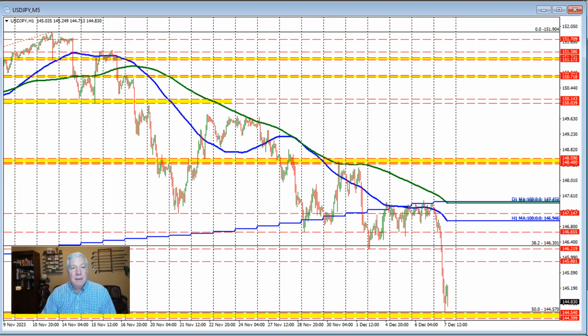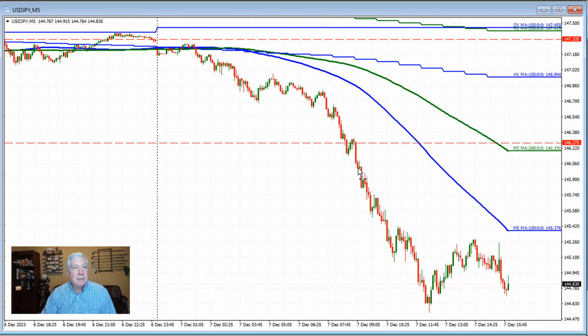When you get a sharp move like this into the downside, what you also want to do is maybe take a look at the 5-minute chart. And if you look at the 5-minute chart, watch this 100 bar moving average that comes in at 145.36 or 37 currently at the moment. If it starts to get above that level and start to show more upside potential, then the buyers are trying to take a little bit more control in the shorter term. Absent that, who's in control? Sellers. So be aware of that.